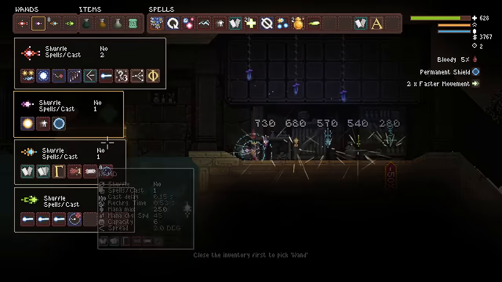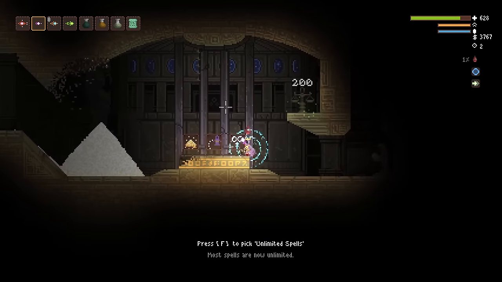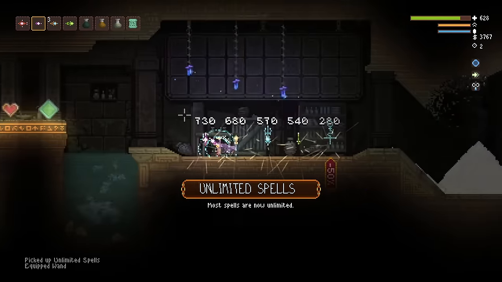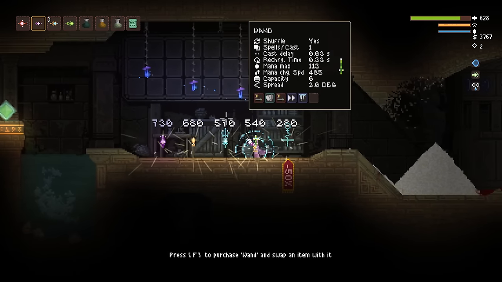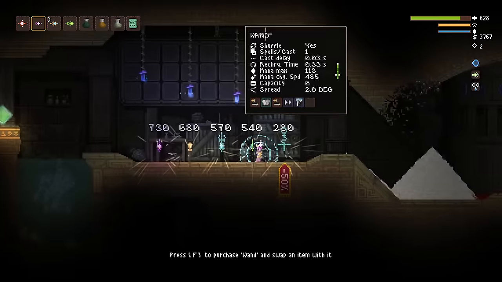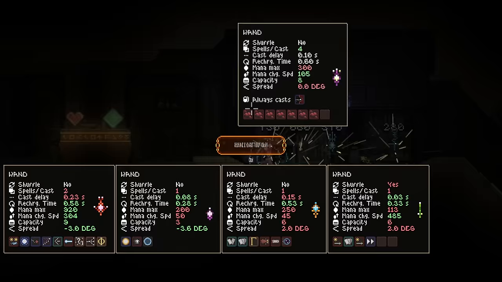Matter Eater here. This would allow you to dig forever. Pretty good, but not necessarily necessary for this. Unlimited spells is kind of nice. We could potentially do some stuff with that. Trying to see what I could do for builds. I think I'll pull a classic here.